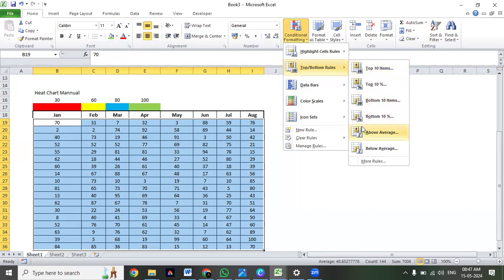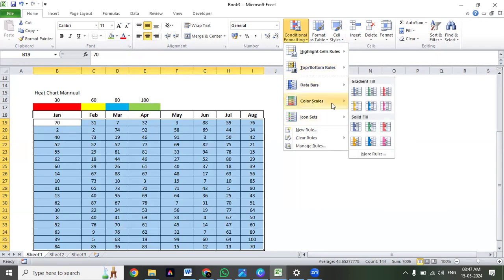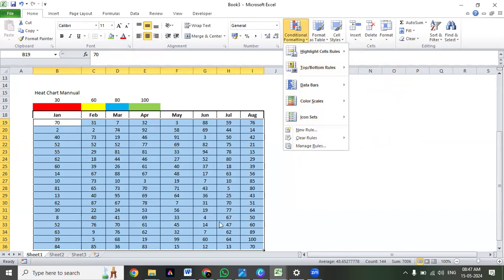You have data bars, color scales, icon sets, which you are going to learn further. But to solve this, we are going to write a new rule, because we have different conditions to meet as per our requirement. These are the inbuilt options available, but they are not going to help us get our results.